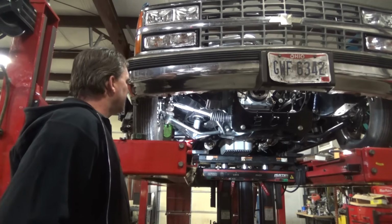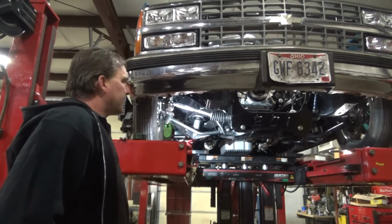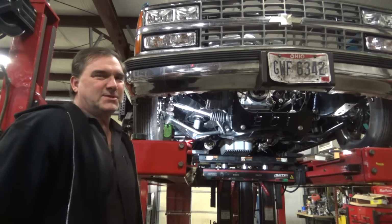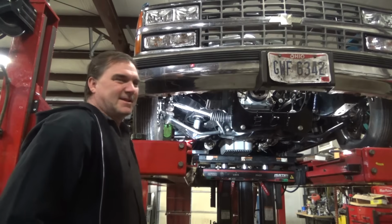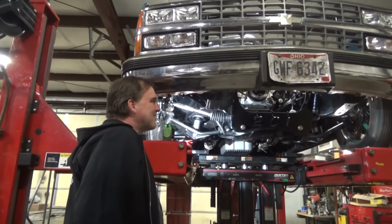I'm proud of him for putting all this effort into this car. That's a lot for a young fella to do. He's learning a lot as he goes, which is awesome. That's what this hobby's all about, is, you know, doing what you can with what you got and figuring it out. Hopefully learning some stuff along the way. And the next one you do better. It's kind of the name of the game on this stuff.